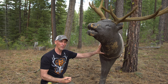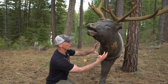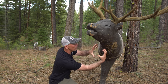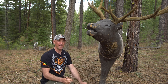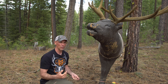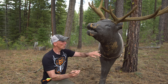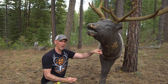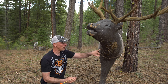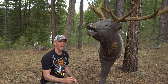With the frontal shot the target is smaller and the margin of error is smaller, so you won't want to take it at 50 yards. But inside 20 or 25 yards, the actual thoracic opening on an elk is about seven inches wide by nine or ten inches tall — a really good target. At 20 yards, anyone should be able to hit a seven-by-ten target consistently. If that bull is coming in at 20 yards looking straight at you and you know where to put the arrow, it's a great, devastating shot.